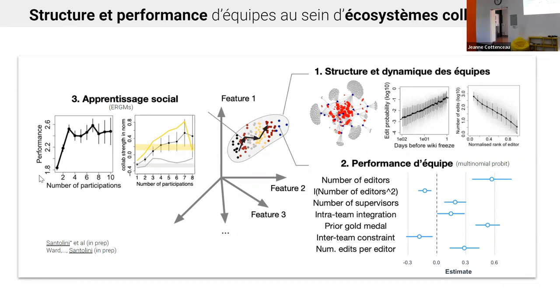And finally, because teams can participate again, we also look at how performance has improved in time. We see that teams initially begin without a very good performance, but after three participations they perform better. So they improve and then it saturates. And if you begin with a very low performance, like no medal initially, it's actually very hard to get better. But if you begin with a gold medal, you get better and better. So we find that there is what we call a lock-in effect: if initially you don't have a success, it's very, very hard as a team to get integrated in the ecosystem afterwards.